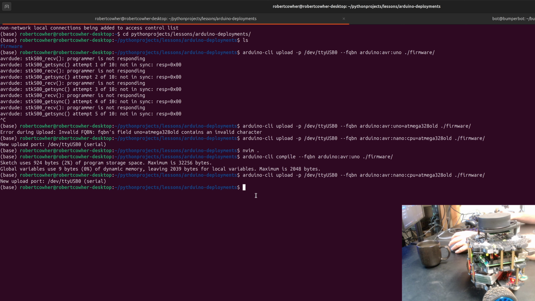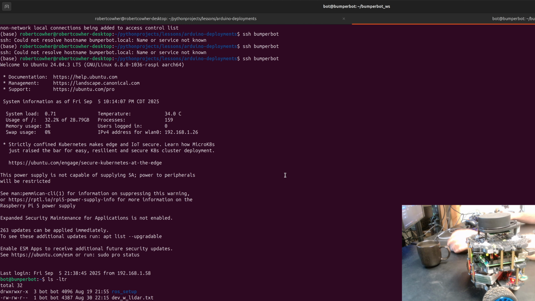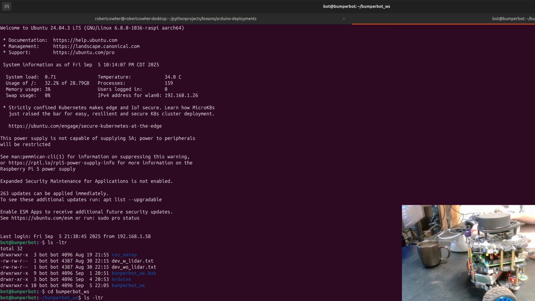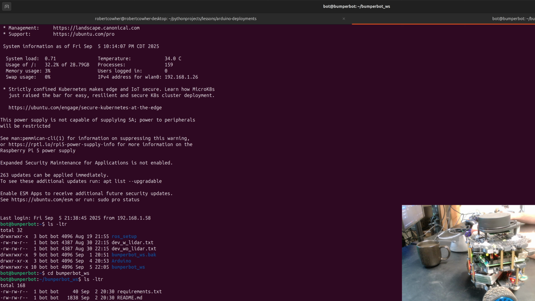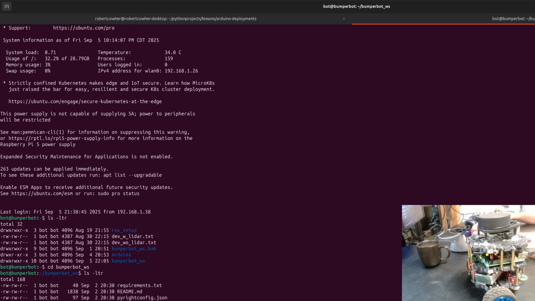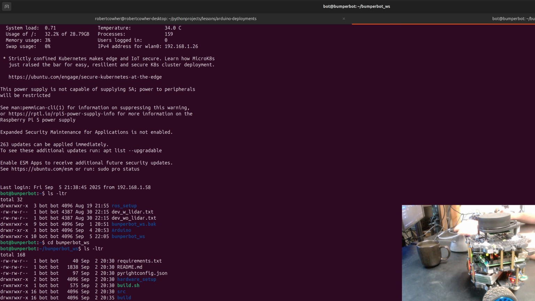In my scenario, I'm committing the scripts to Git, pulling them down to the robot, and then on the robot, I have an update Arduino script that I can just run. And it's going to go pull in my firmware and upload it to my Arduino.